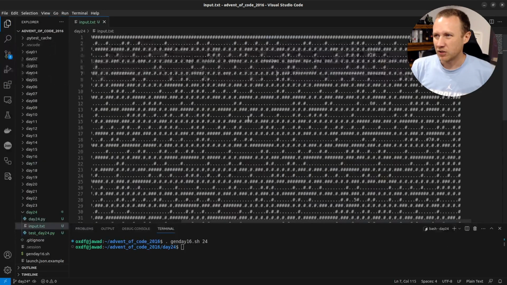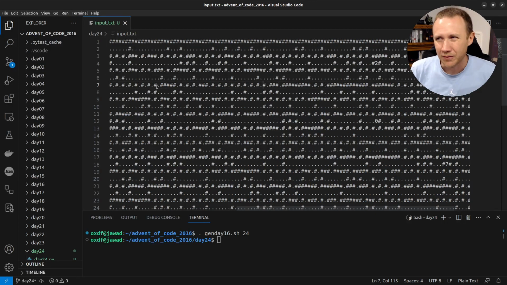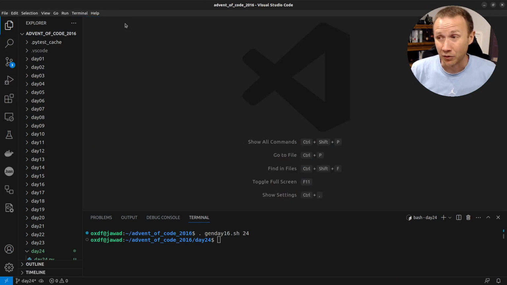Anyway, there's a couple ways we can think about approaching this. We could do the first thing that comes to mind, especially given the way we've done this over and over again this year in Advent of Code, which is just doing a breadth first search. I will brute force every possible step, and I will keep track of state as I go along. I actually don't think it's going to be too bad. I think that's what we're going to do.